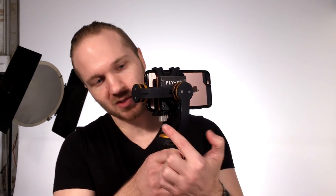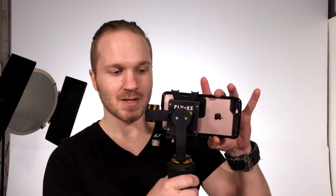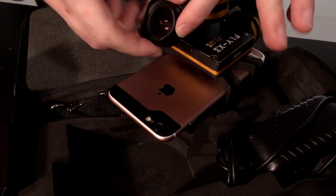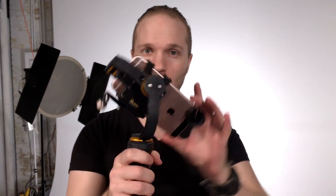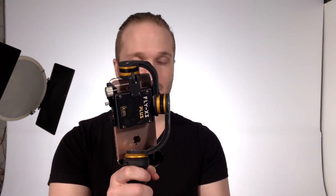The iCAN can hold the 6s Plus or the 6 Plus, but it's going to have a little difficulty — you might want to put a little more weight on the counterbalance because it can fall out of balance. As you're seeing right now, I have a moment adapter on the 6s Plus so I can put moment lenses on there. These are really heavy, so you screw that in and attach it, but you can see where the phone is — see how it's just falling there? Without the lens it kind of balances, but now with the lens it won't counterbalance at all.